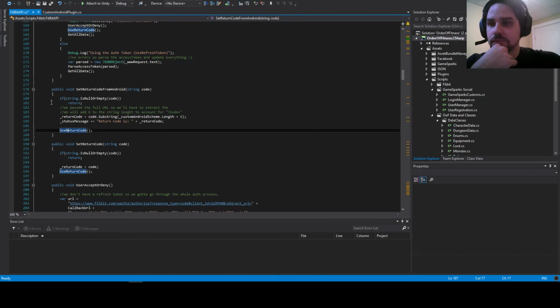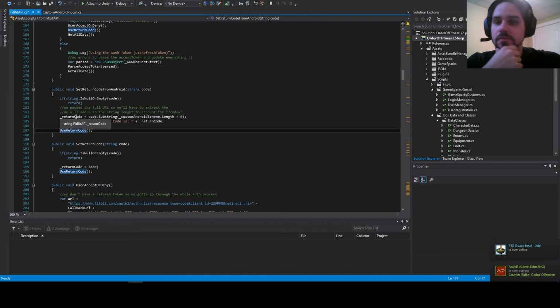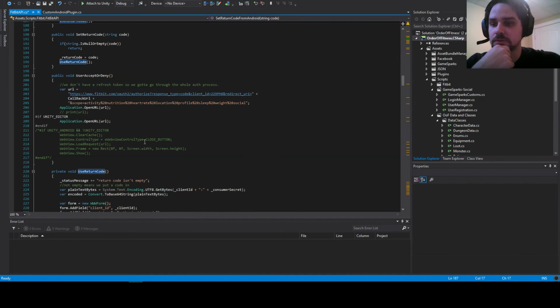I'll quickly go over how I do my OAuth calls and stuff inside Unity, because it is a bit of a pain. The biggest problem is that there's not a lot of documentation on how to do it correctly.